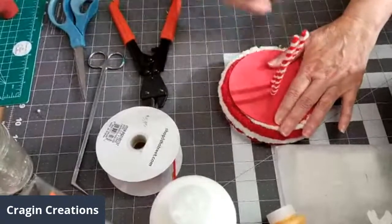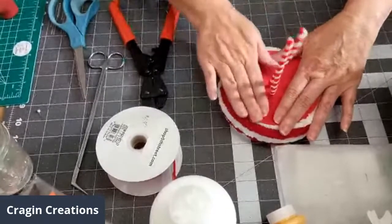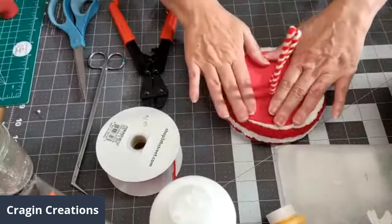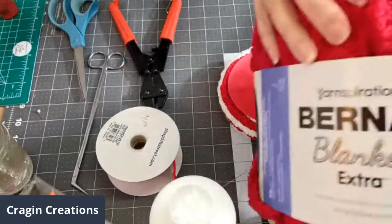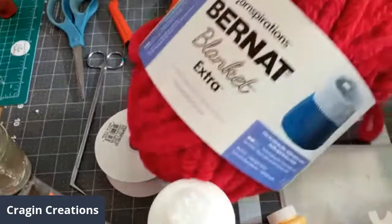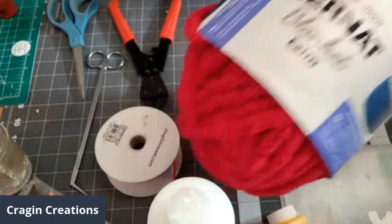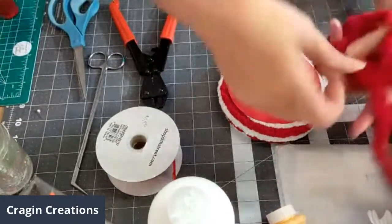It's not as hot as it used to be. What yarn are you using? I am using the Bernat brand blanket yarn. Oh, where's the camera? Whew, sorry. That's what I'm using. And it's the same for the red and the white. It's about a 1/2 inch thick.